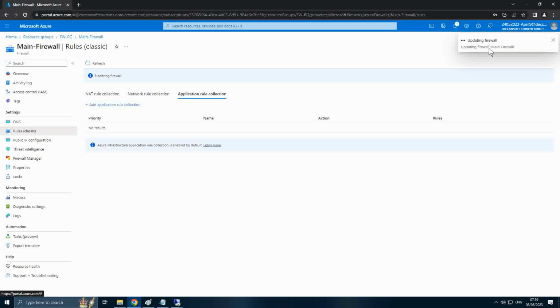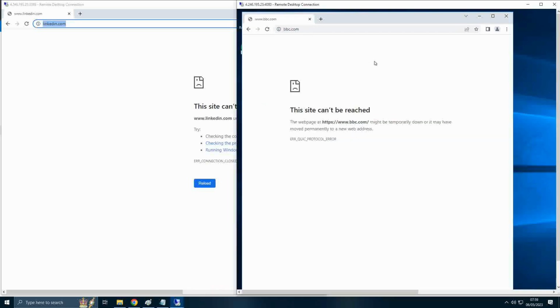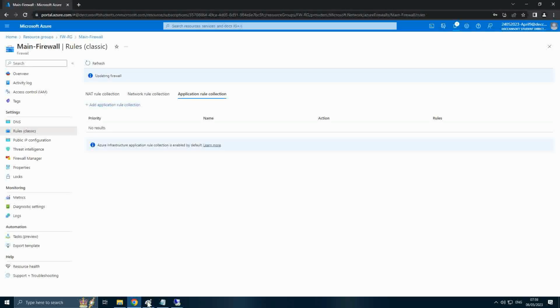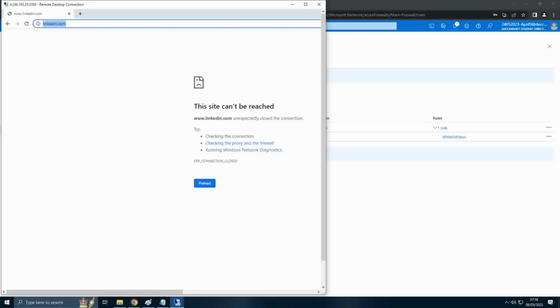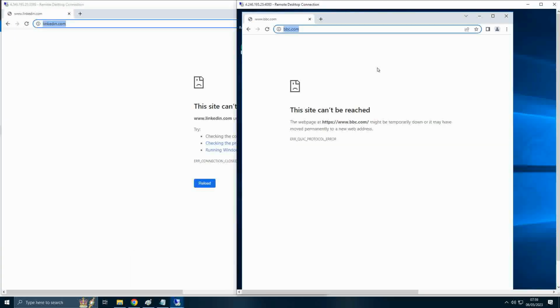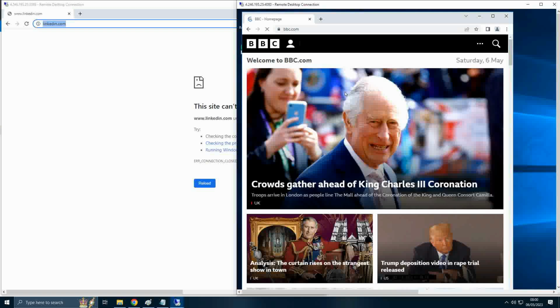The rules get created fairly quickly. So if I go back on this website now, bbc.com, which was not opening last time, let me press enter. Remember, the rule is getting added, but it's quicker, it's not that delayed. So let me keep refreshing it. Okay, I can see the rule here now. Hopefully it will sync to both our VMs very soon. There you are, we can now connect to bbc.com. So the rule is working.